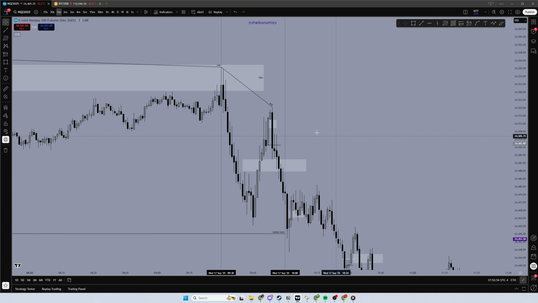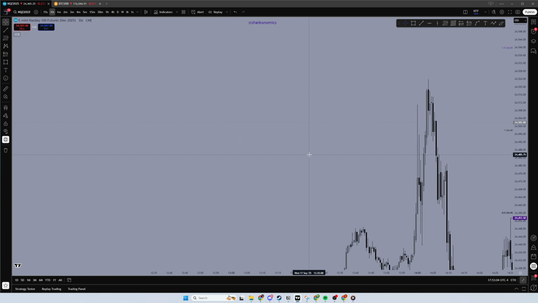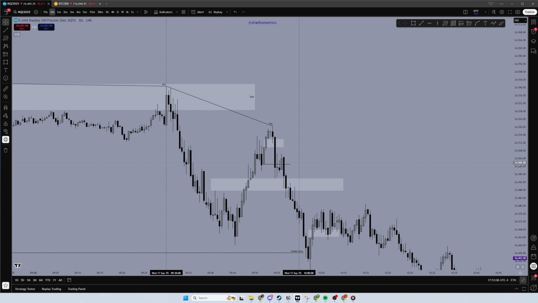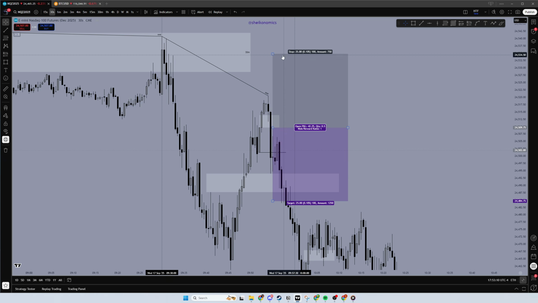And now this is a pretty nice short opportunity. We still have our draw here. So this is a pretty nice continuation short. Now for your entry, you'd have two options here. The first one would have been at this 30-second here. This would have been the best entry, super nice RR.